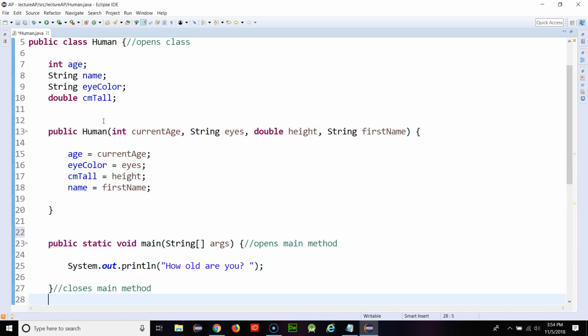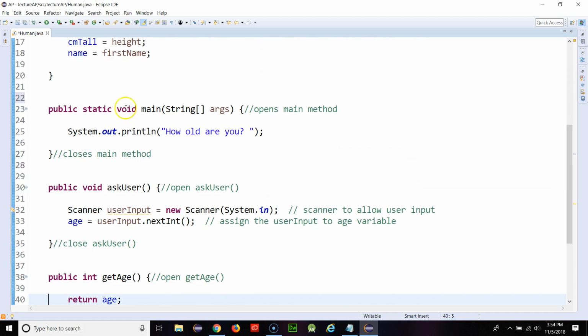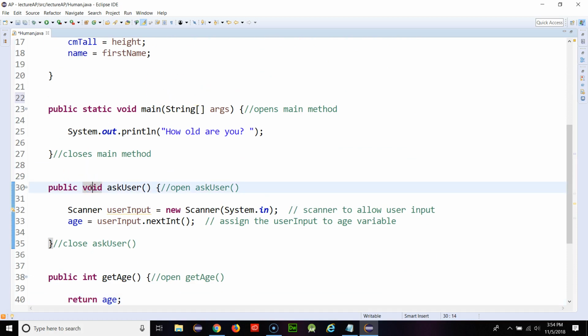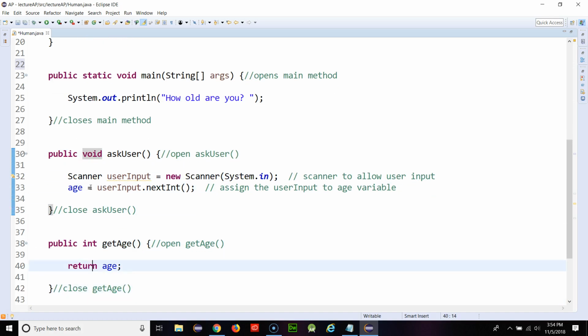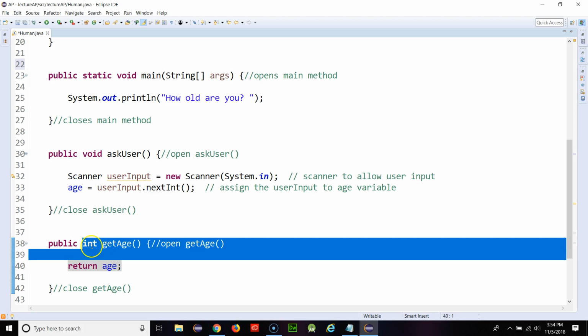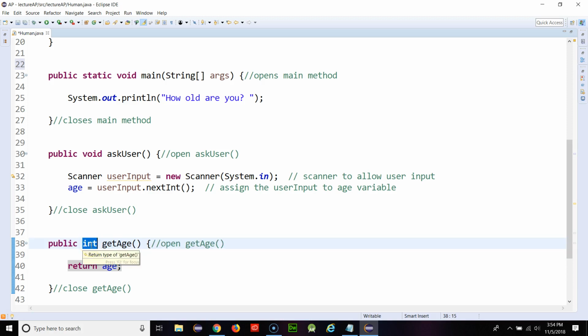And we looked at some other methods, our void methods, which don't return anything. Basically that's like an action. That's me telling you to jump, and you just simply jump. Doesn't matter how high or anything like that, just jump. Now a getter method or an accessor method that returns some sort of type won't have void, it'll have some kind of data type there. Now in this case, an int. This is a lot like me asking a real human, hey, how old are you? And they return some number to me, oh, I'm 16, right? So that's a getter or an accessor method.